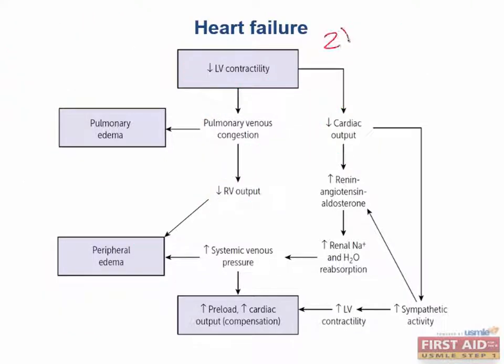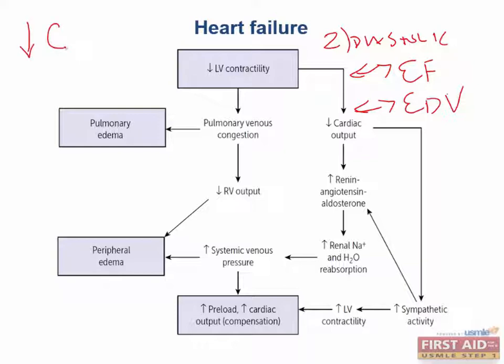The second way to get to heart failure is diastolic dysfunction. Now, diastolic dysfunction is tricky because the problem isn't with volume. The ejection fraction and the end diastolic volume are the same that you would expect in a normal healthy patient. The problem is that we have a decrease in compliance. This means that the ventricle is stiff, and for a given amount of volume that you put in that ventricle, you're going to require more pressure to fill it in diastole. So we need more pressure.